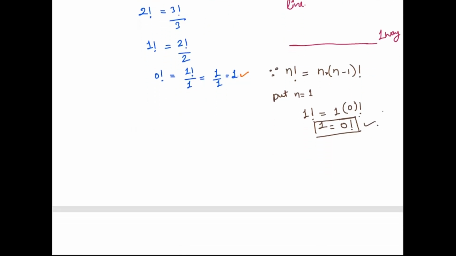Now, coming on to today's objective of the class, which is basically: when the keywords are not there, how do we know what concept we have to apply? So today's concept that we're going to learn is the basic counting principle. Try to understand this. This is the crux of permutation and combination. Once you're very good with the basics, this topic will not haunt you. So let's begin, the basic principle of counting.